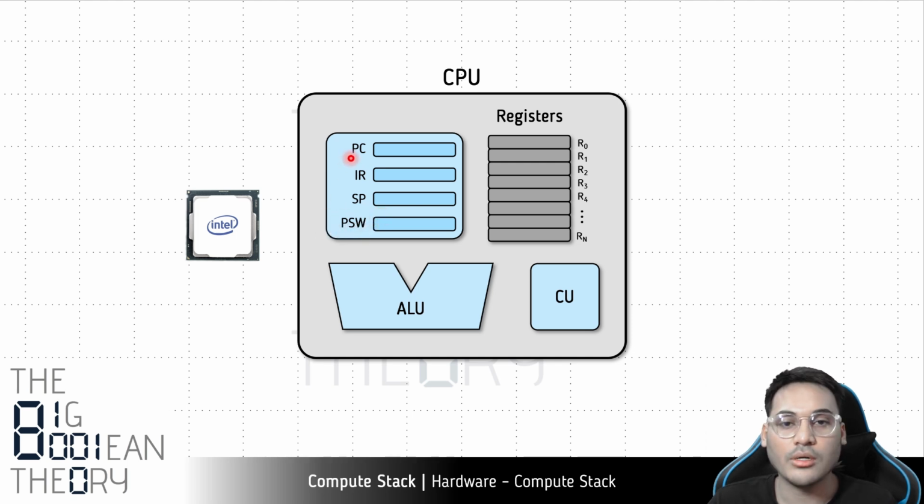So the program counter basically stores the address of the next instruction that has to be executed. Similarly, the instruction register stores the current instruction that is being executed. The stack pointer is a pointer to the top of the stack, and the stack is a memory region that is used for the execution of functions. And finally, the program status word is a collection of flags. Each of these flags basically displays some status that is related to the execution of the program. There are many more special purpose registers, but these four basically give you a basic idea of how these registers work. So this was about the registers, and then we have the execution circuit.